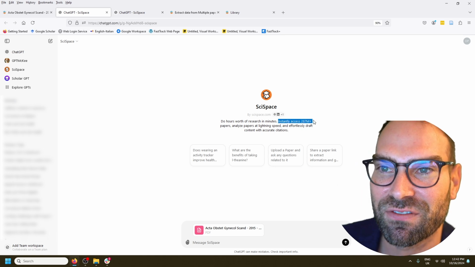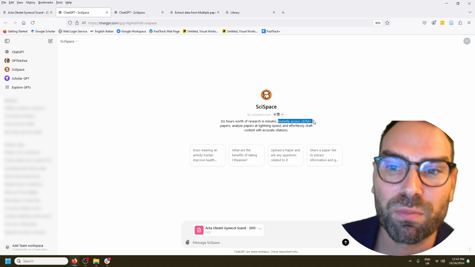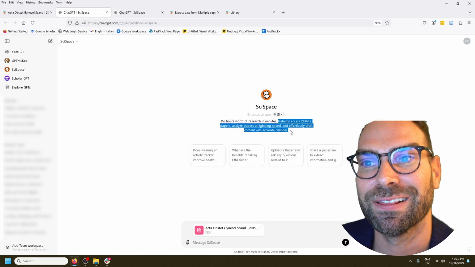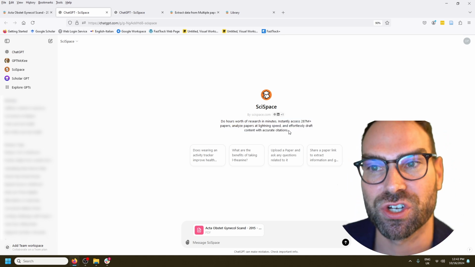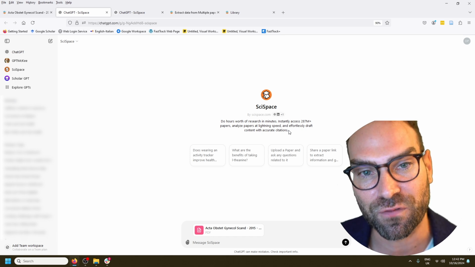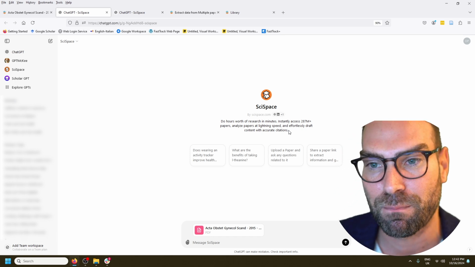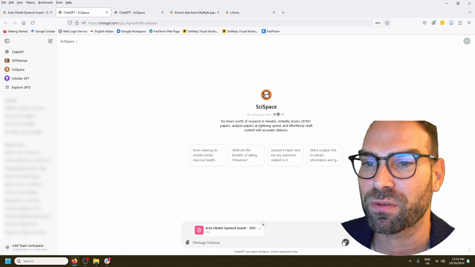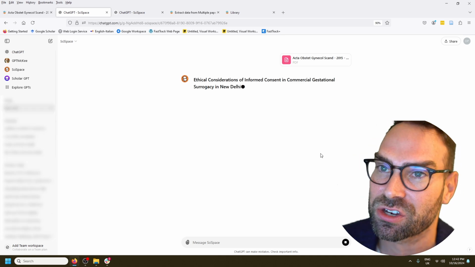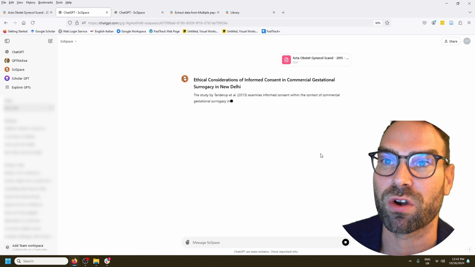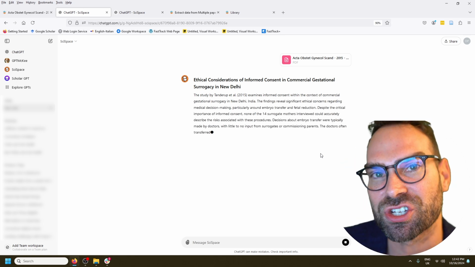It has 287 million papers, which sounds like a lot, but is still a partial set available. And that's why I still, at this point, officially recommend Google Scholar for the process of finding papers. But here you go. You can upload the paper, and this is going to give you the TLDR of the paper, just that short bottom line if you didn't want to read it all. And it will enable you to ask the same questions.